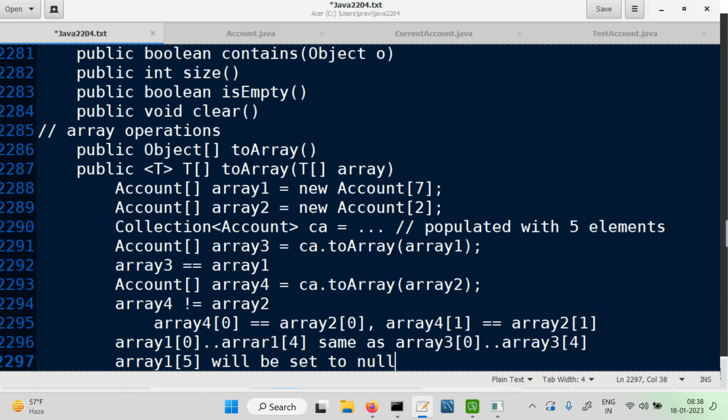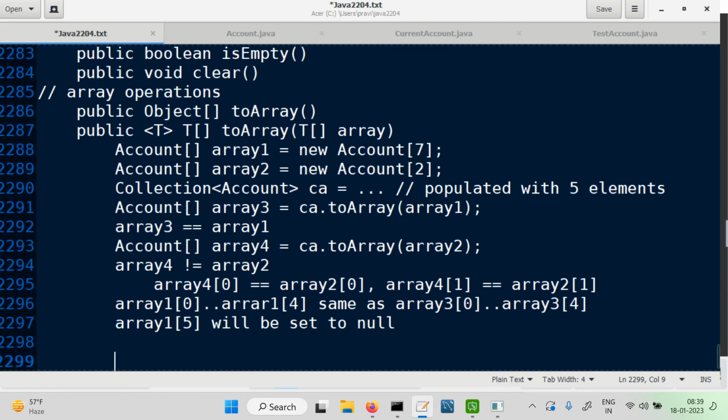Like C has null terminated strings, right? In C, you have the strings with a null termination. So here, it's supposed to be on that line. Put everything, but to indicate the end, that's the place where I've ended, so it puts a null after that. So there will be a null element to indicate that this is the space I have updated.